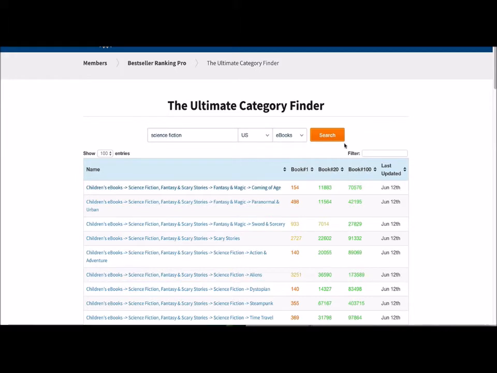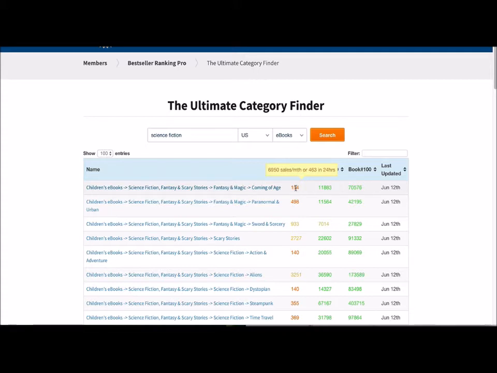Now, next what you'll see here is the number 1 book's ranking. So this is the Kindle sales ranking, 154, for the number 1 book in this category right now. If we hover over that number for the sales ranking, what we'll see is the estimate of exactly how many sales you need each month or in a 24-hour period to achieve that ranking. So if you want to be the number 1 best-selling book in this particular category right now, you need to sell 463 books within 24 hours, or over the course of a month, sell 6,950 books, right?